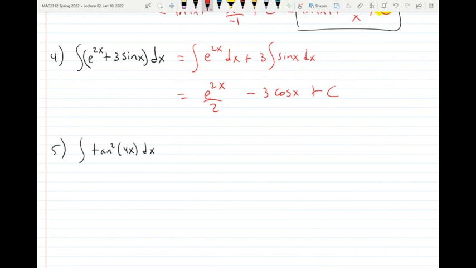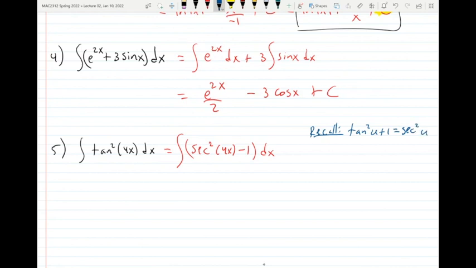So, very good. Now we know the plan. We're going to turn this into secant, because then we can integrate secant squared. The 1, we can integrate pretty easily, but then there's a little chain rule that we need to take care of because of the 4x, right? So the point is that we're going to rewrite this as secant squared minus 1. I'm using the identity, so recall that tangent squared of u plus 1 equals secant squared of u. I'm using u so that you don't get confused with the x.